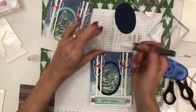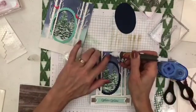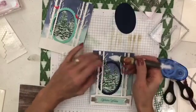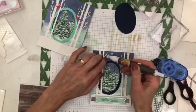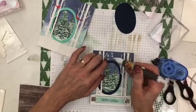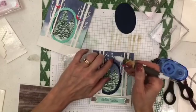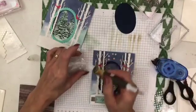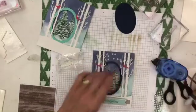So, and then I'm going to take your pick tool, go right in that little bag, and put some of those little snowflakes on here. This way I don't have to put them out on the table. There we go. One more should do it. There we go.